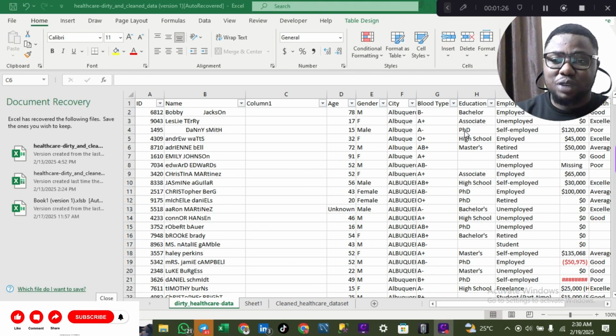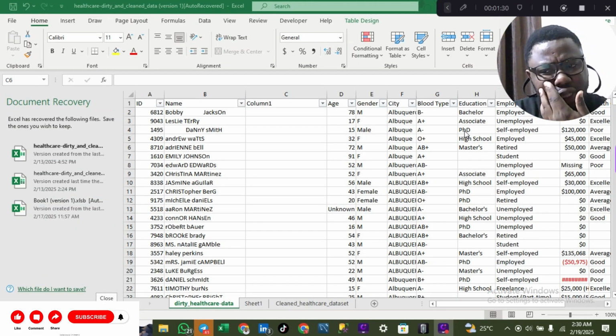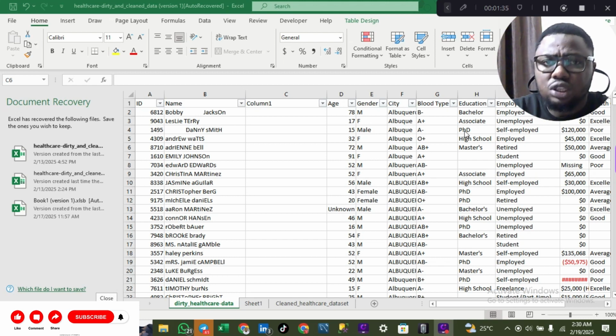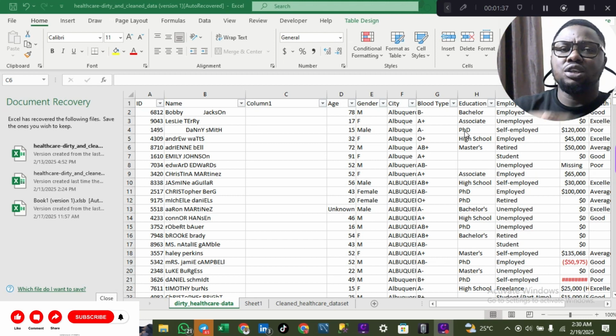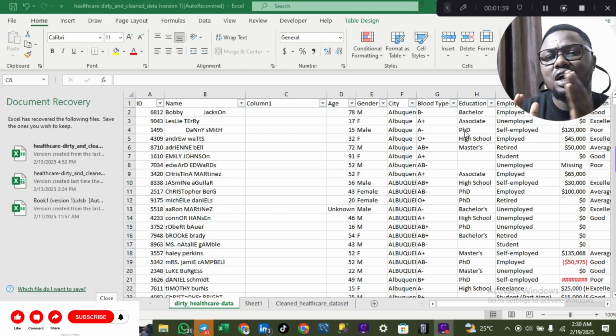Let's get down to business. Okay, so look at this data set. We're going to start with the trim function first of all. What does trim mean? Trim means removing extra gaps in your data. Extra gaps can be an issue whenever you are doing your calculation. So because of that, you do your best to remove them so that you have clean data every time you are working with your Excel.